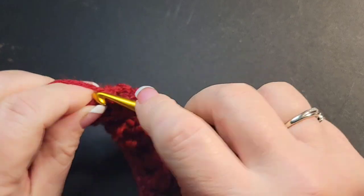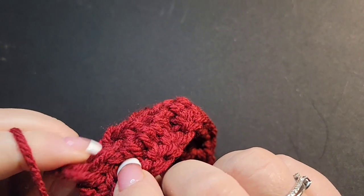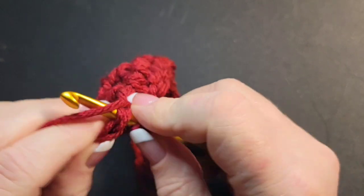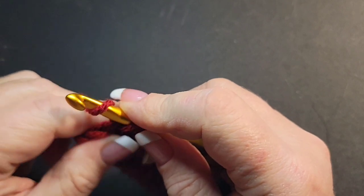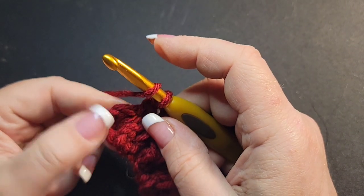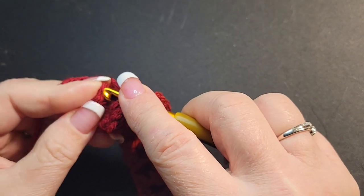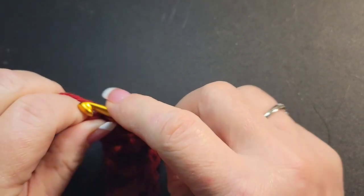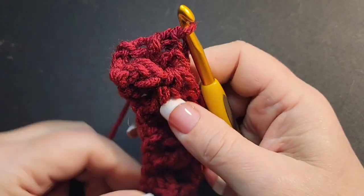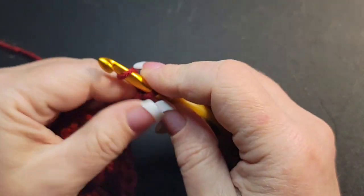So then at the top, skip a stitch. I'm going to put a double crochet on top of that chain. And then make sure you don't forget about your chain here. Put one double crochet in there. And you finished row one.